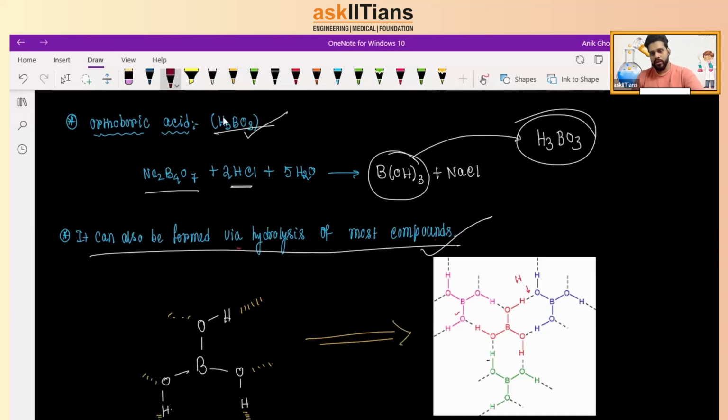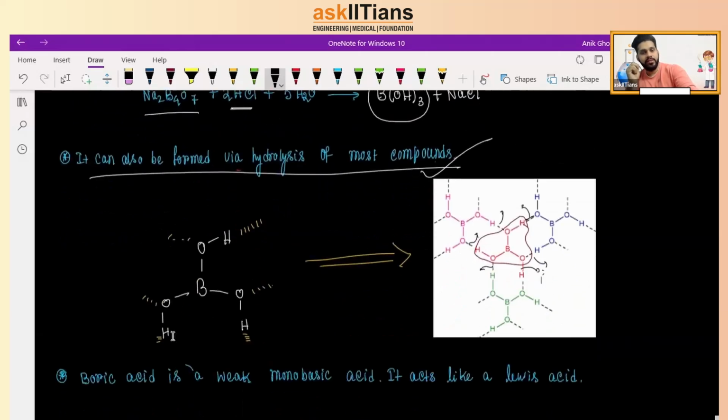If I have to point out, guys, let me show you here. Let's work with this red color H3BO3 molecule, shall we? Now here, you can see that these are the hydrogen bonds. This is a hydrogen bond, this is a hydrogen bond, this is another hydrogen bond, another hydrogen bond, right? So they're capable of making hydrogen bonds, and they will always be in that kind of form, with the hydrogen bond structure. Okay, so this is your H3BO3 molecule.